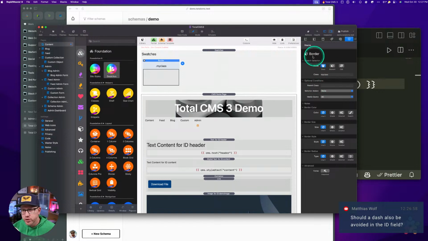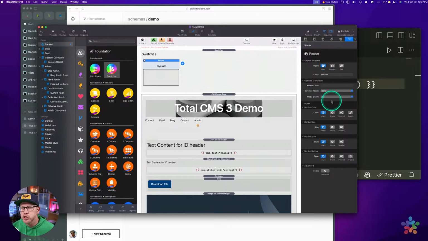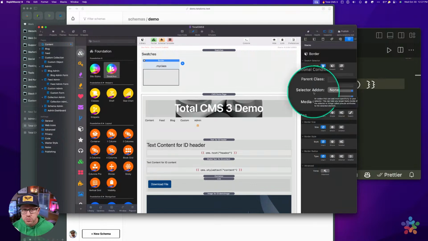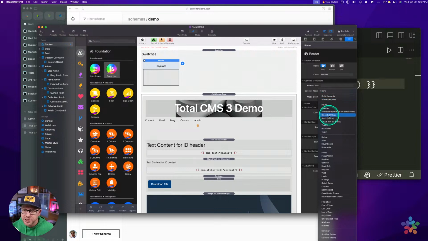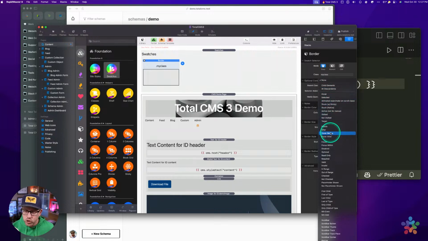So inside border, this is the border swatch. These top two sections in a swatch are mostly the same across all swatches. And if you notice this optional conditions, this second dropdown used to be called, or it currently is called in your machine, pseudo state. That made sense for the options in this dropdown when Foundation 6 first got released.